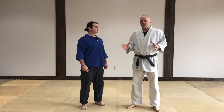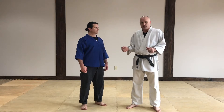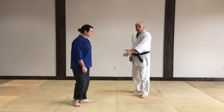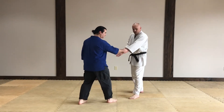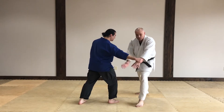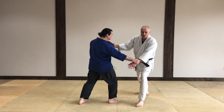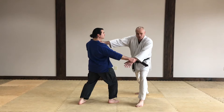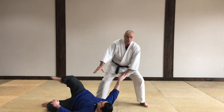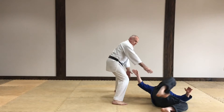An appropriate technique to use in this circumstance would be Arima Nage. We're going to use a modified version called Aguski. So Kevin is going to attack me — he's going to start with a same-side wrist grab, just one hand. Here's the basic technique: I step to the side, leading his balance out and giving myself room to step through. I put my hand here to check his upper body — not hitting him in the throat, just checking the upper chest. I step behind, check that leg, and drive him forward. Step this way, check the upper body, check the leg, take him down.